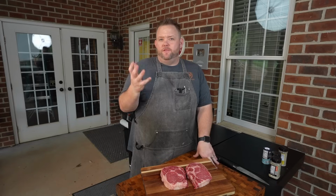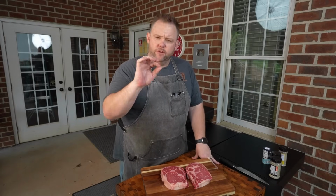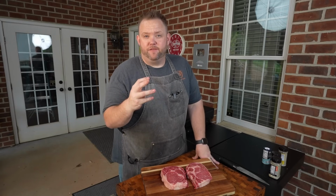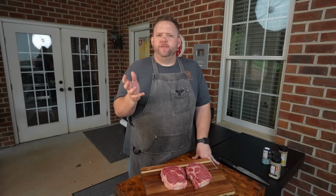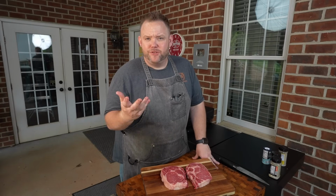That's a crucial one. If you don't like ribeyes and all the fat, feel free. New York strips are nice. Just look for some nice marbling. Fillets are also really good. There's not going to be a lot of fat in that, but it's going to be nice and tender. And even a sirloin. Sirloins have nice beefy flavor. So use whatever you like. Just look for that marbling. Look for a good cut and nice thick cuts too.